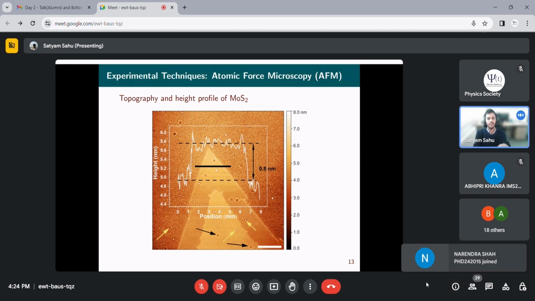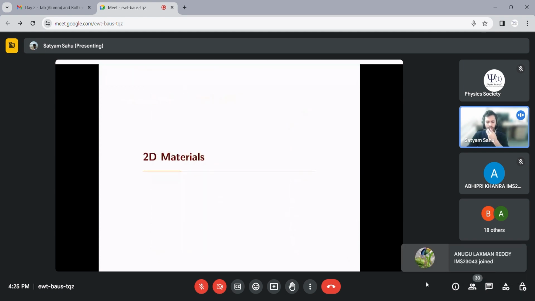That's all I wanted to tell you about the spectroscopic techniques, because I do not want first years to just run behind the thing and not understand anything of what's happening. So now I'll be going to what the two-dimensional materials are, which is the most interesting part of this talk.